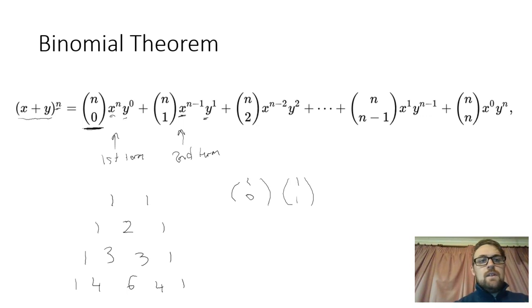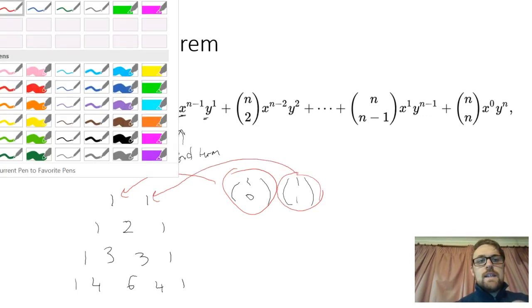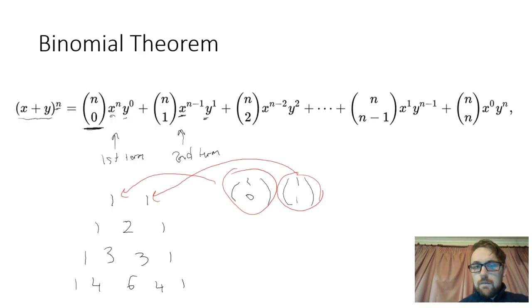So this is equivalent. This term is equivalent to this, and this term is equivalent to this one. Okay, so the second level of our Pascal's triangle can be represented with, we've got row 1, so the next one can be represented with a 2 on the top, so that's for row 2, and the first term, or the 0th term, is 2 choose 0. The middle one's going to be 2 choose 1, and then 2 choose 2.